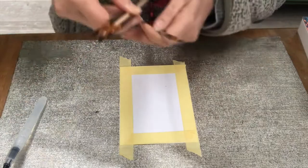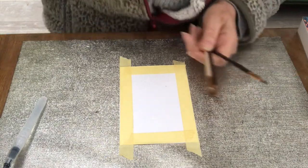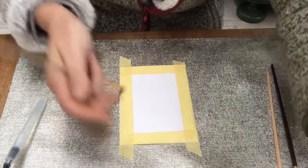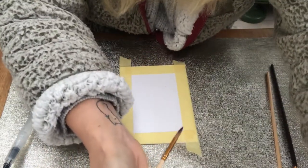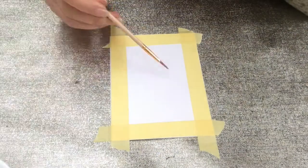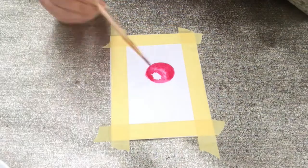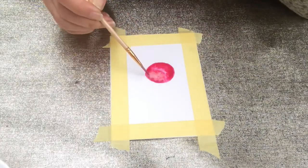I will use a different media for my gift cards, and I will start out with watercolors. And I tell you straight away, I am new to watercoloring, so it will not be something fabulous, but anyways, here are my colors, and I use lots of water, and I start out with just watering a circle so that my color can float around a little bit. I will create a Christmas ornament here, and beside it some leaves.